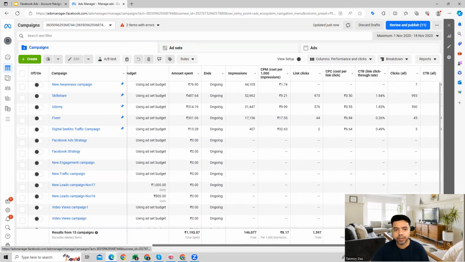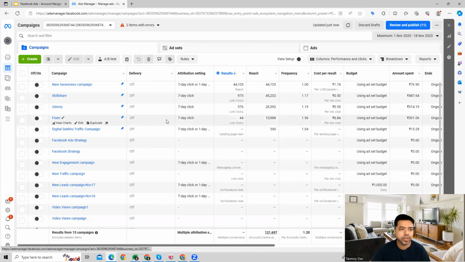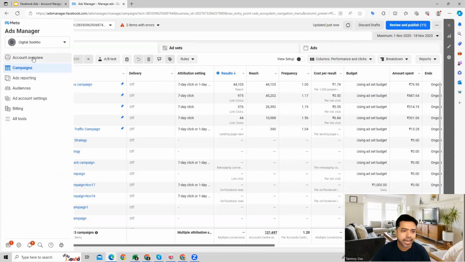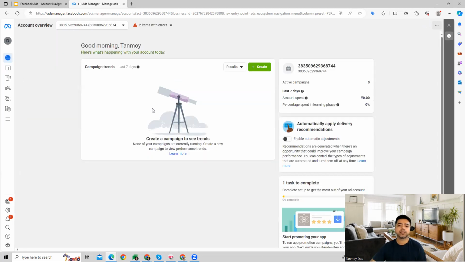Apart from that, if we look at the top left corner and we go to account overview. Account overview is going to be a page wherein Facebook will talk about any campaign trends which they're seeing, which would be useful for us. That data will be shown here.